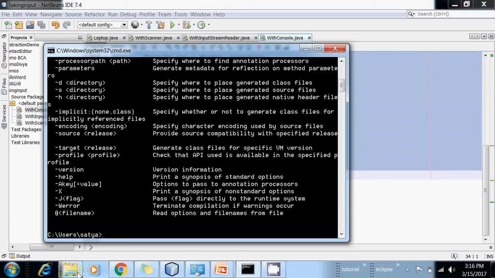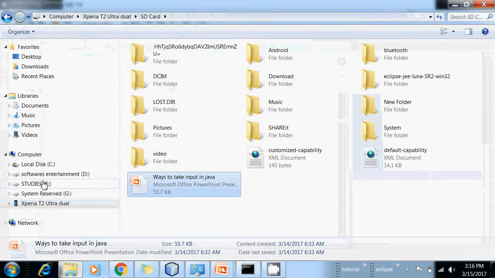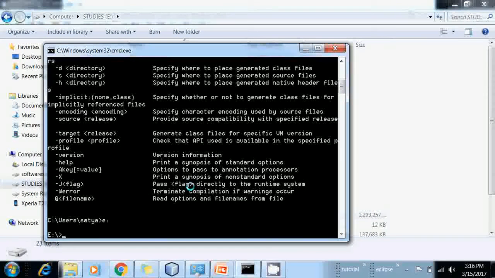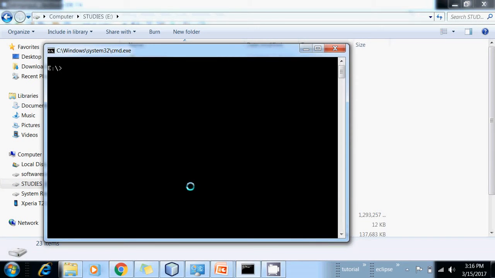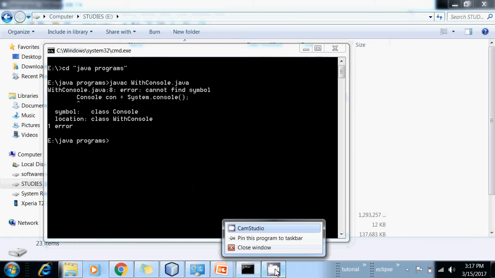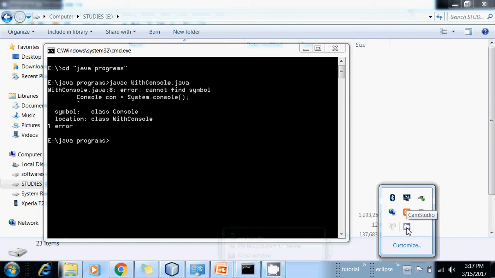So let me see in which directory I have saved this, and this is E studies Java programs. I move on to cls, then cd Java programs, then javac Console.java, and simply it will be running for me. Okay, there is some error. Let me return back to you over this. What is the issue actually?